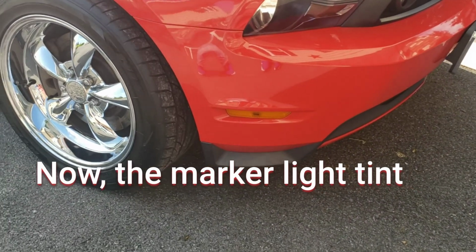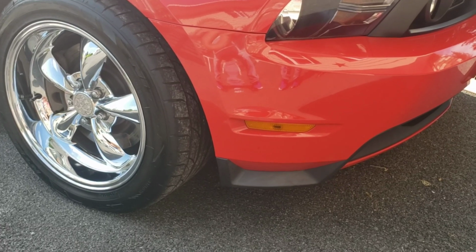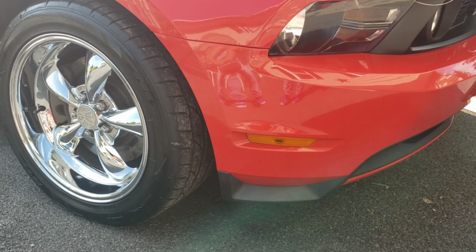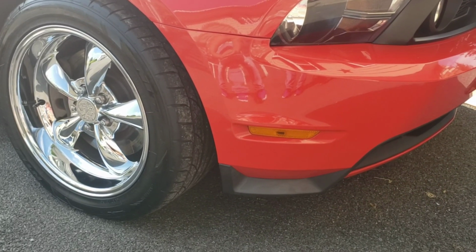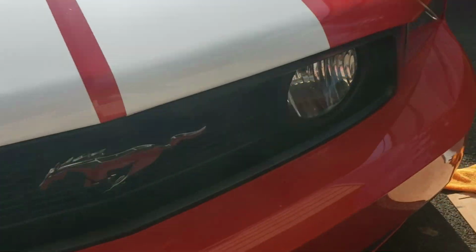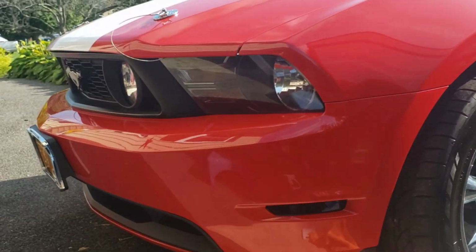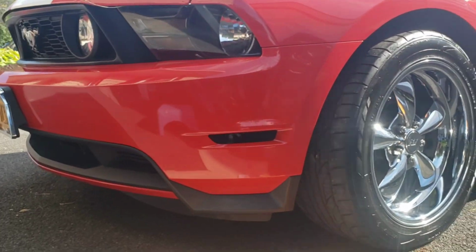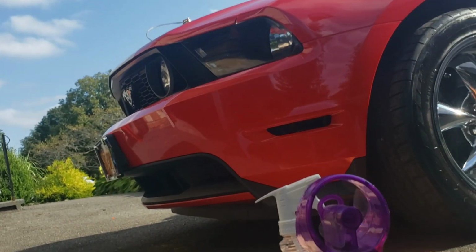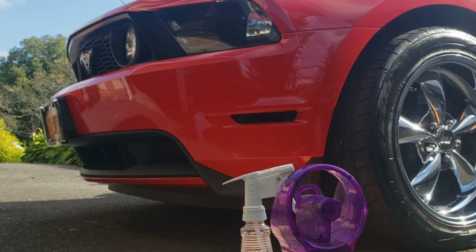Hey guys, so today I am putting tint on my quarter marker lights and also my rear marker lights. And you can see what the orange one looks like on here, the original one, which certainly isn't very flattering. But as we come around the front here, I just put this one on and it looks 100 times better for sure.